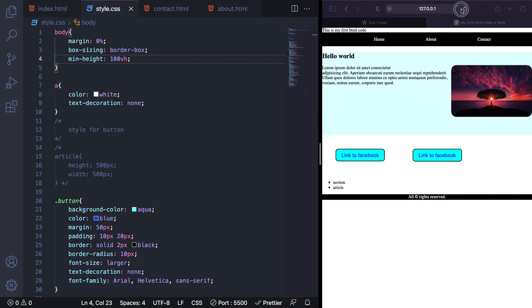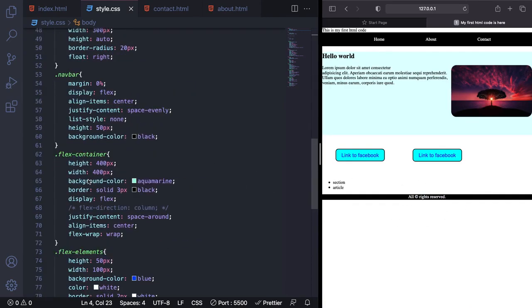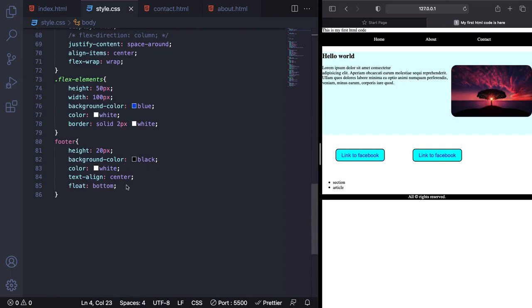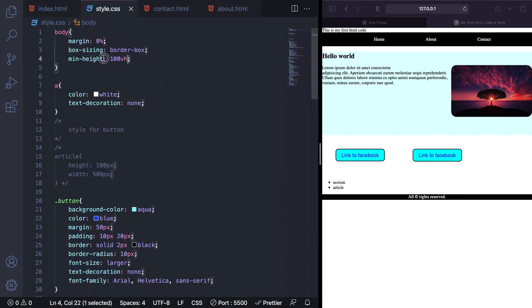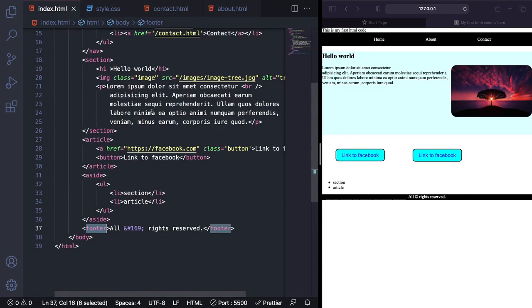So it doesn't work, because this float to bottom won't work like that. This min-height should have worked, but I don't know. I can go through the code once.